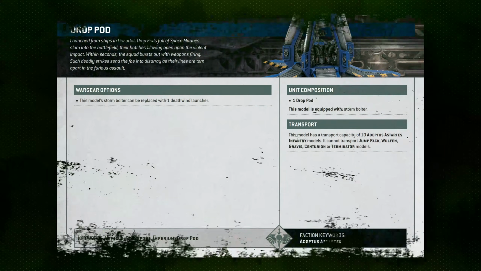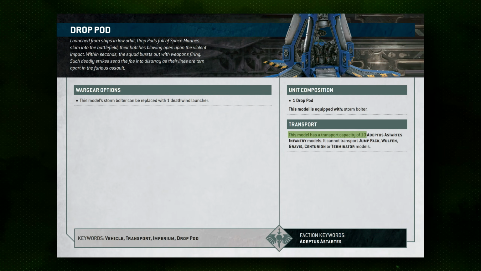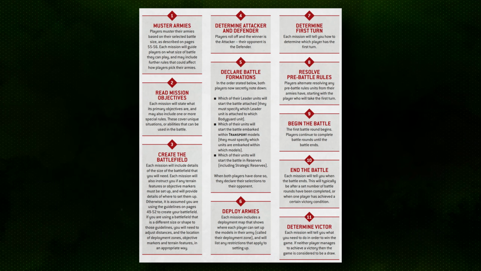However, there are some very specific situations where you might want to take fewer models. For example, if you have a transport with a transport capacity of 10 and you can take up to 10 models in your unit, but you want to attach a character with them and embark them into the transport, you would end up taking 9, attaching the character for the 10th model, and then you have the availability to put them inside that transport. That said, all of these determinations are made at this step of the process, not during the battle formation step when you determine when your characters are attached and embarked into transports at the beginning of the game, so you have to make all those determinations now.